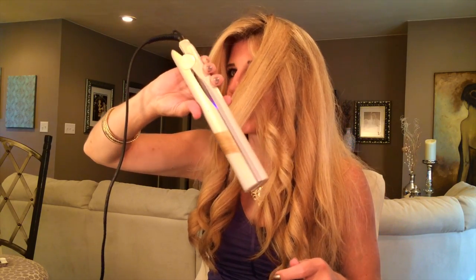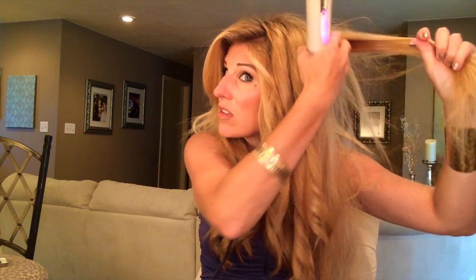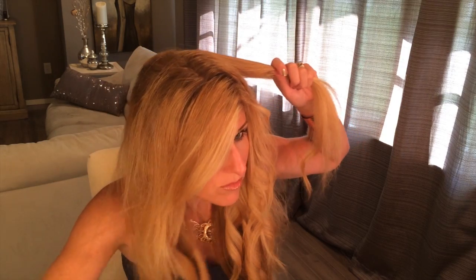In the upper back section, I'm going to pull up over my head toward the mirror, almost horizontally. That is what I have found to be the most comfortable while still getting the right look. There are so many angles that you can direct the iron in. You just have to find what is comfortable for you. That's what I found works really well for me.